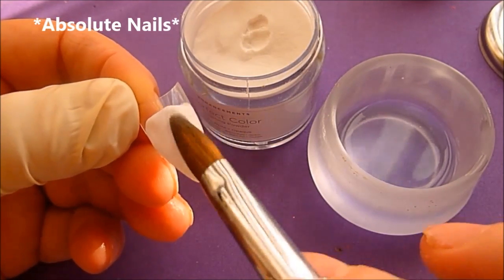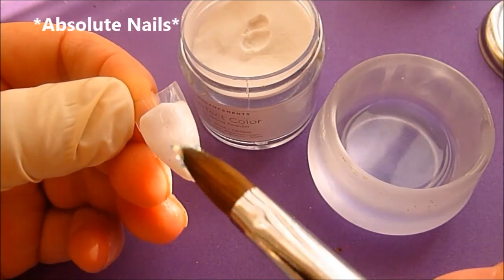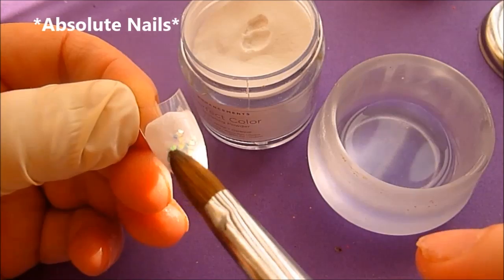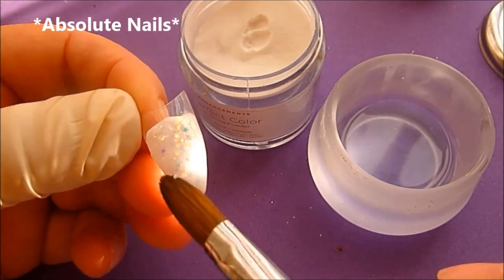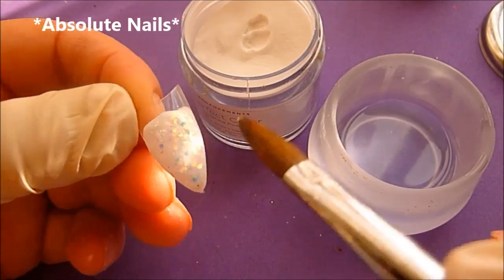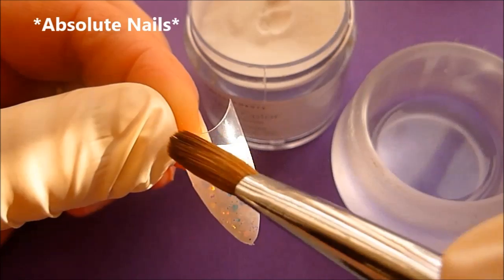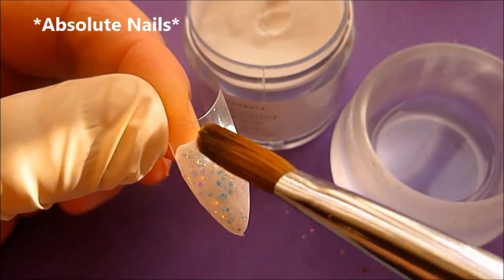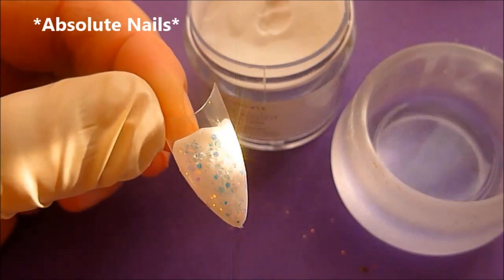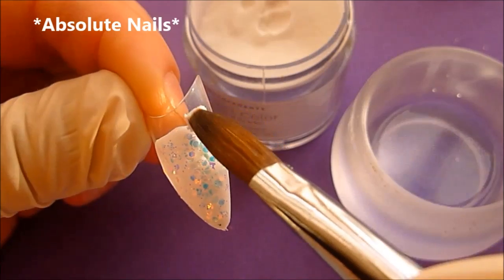Now, while the acrylic's still wet, I'm just going to dip my brush into the glitter and just pat it on the white. At this point, you don't want to go all the way up to the top of the nail because the acrylic will get really hard. You won't be able to glue the tip on properly. So I'm just going to go up a little bit further and make that smile line.